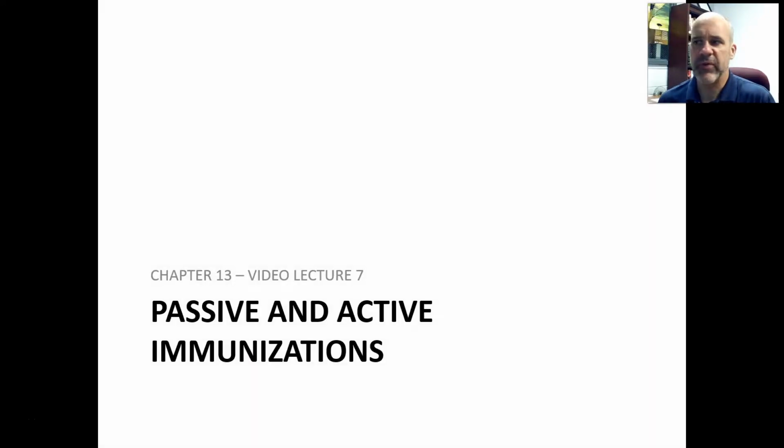Quite a few different examples of those. And so now we've talked about the natural processes. This next video clip, we're going to home in more on these artificial processes, especially artificially acquired active immunity, because that's what we refer to as vaccinations. But we'll also talk a little bit more about these passive immunizations as well, and the scenarios or the cases where you need to receive high doses of pre-made antibodies to help save your life or help prevent really dramatic damage to your body. So that'll be the subject for the last video lecture for Chapter 13.